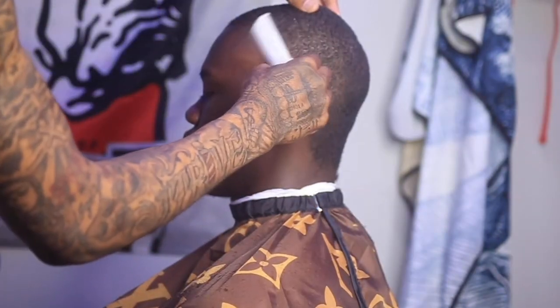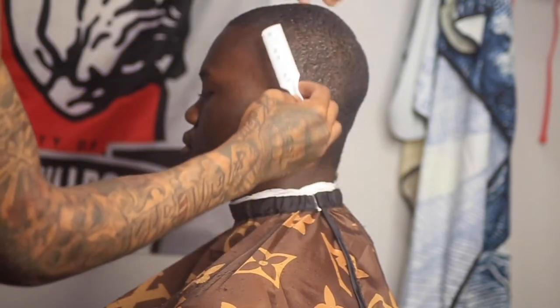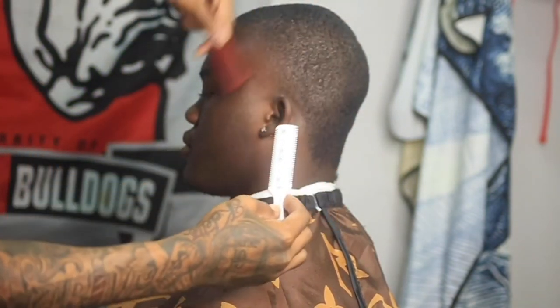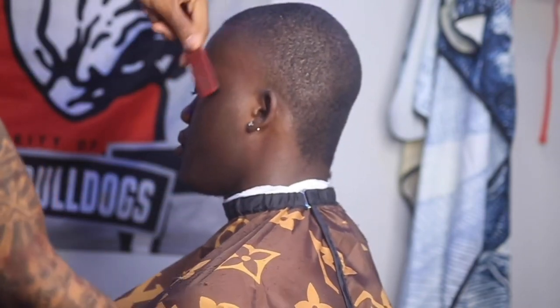The most essential tool that I deal with every day in the shop. This is my razor comb. You'll see me going in and out of my fade. Once again, it's just another detailer that I use, and it's the most common tool you'll see in all of my videos.